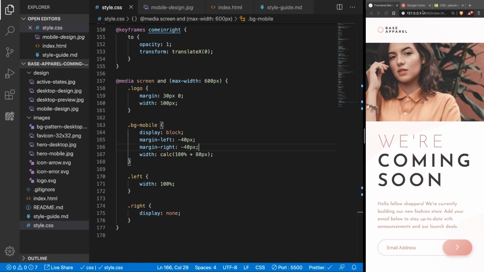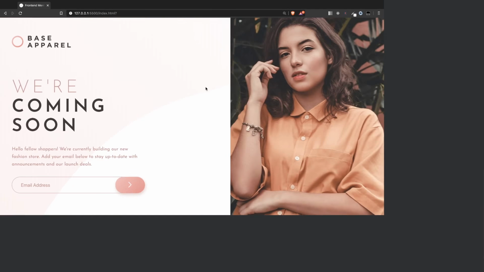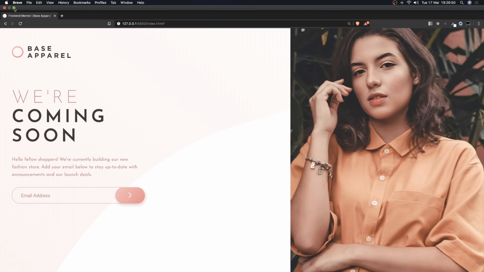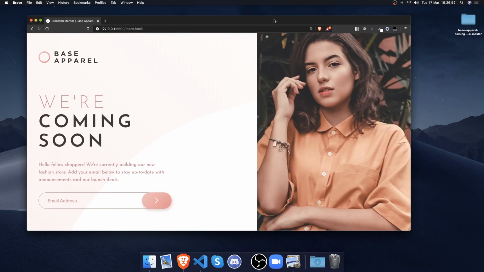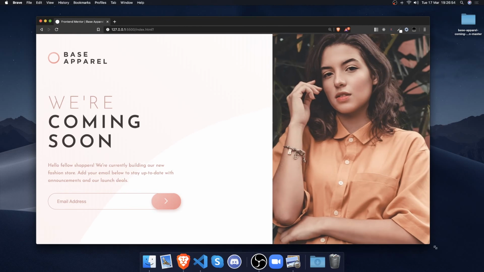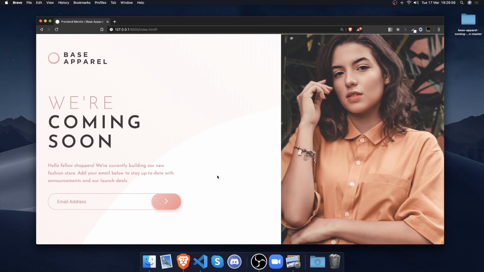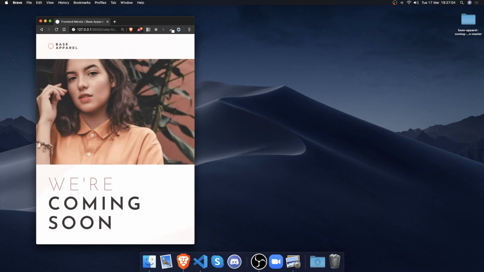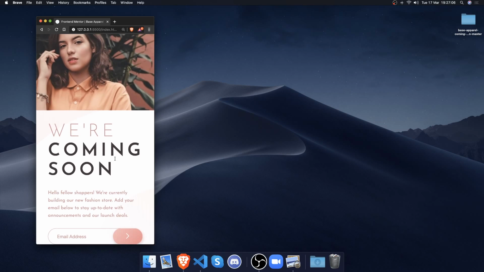Okay, let's sit outside to see how it's looking. This is the desktop version, which is decent. I still don't like this white element for some reason. Not sure why it's that white, but well. And on mobile, it looks like this. Okay, it needs some margin here under the input.